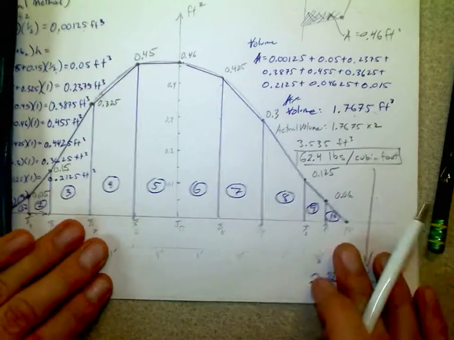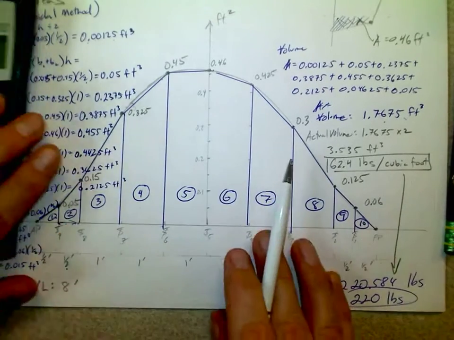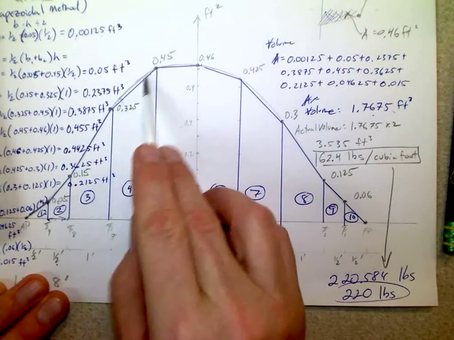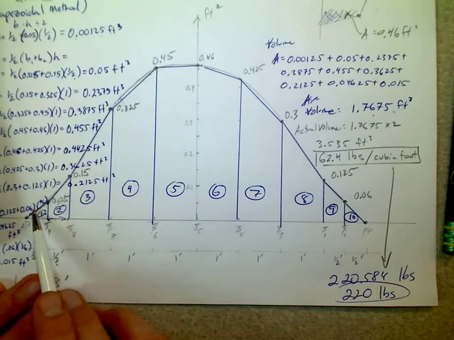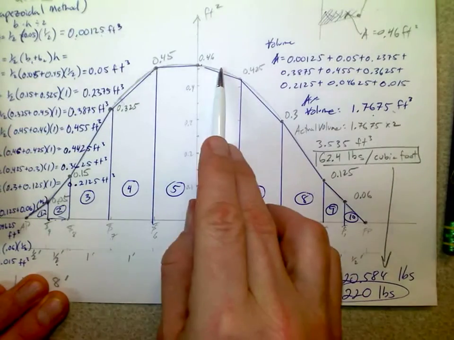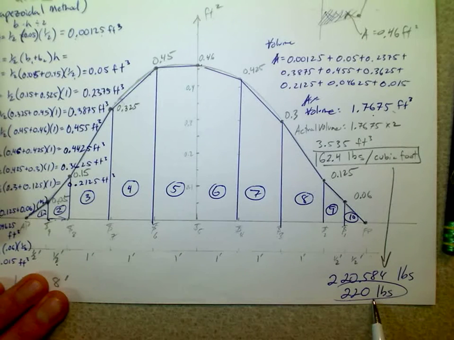Notice that when we look at the figure, although I have lots of stations, sometimes this trapezoidal mark goes slightly above and sometimes it goes slightly below. I would say on balance, on this figure, there's probably more space below than above. So if anything, this is probably underestimated, and that's okay.